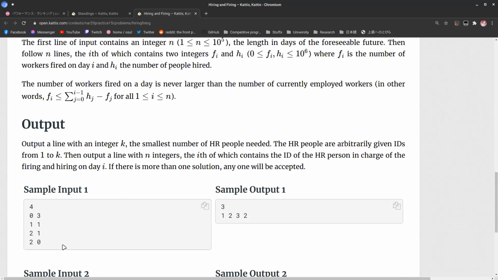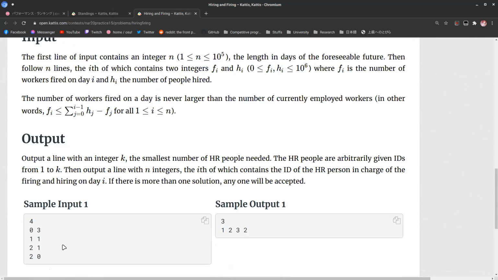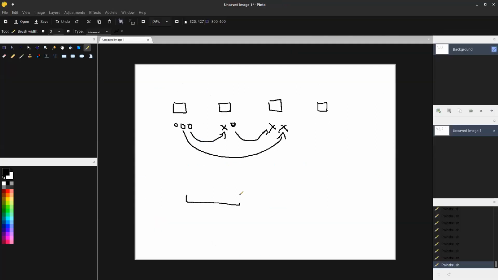How many pairs? There will be O(n) pairs. The reason is that for each day, a group of people hired on the same day is either completely removed, or partially removed, like at the end here.